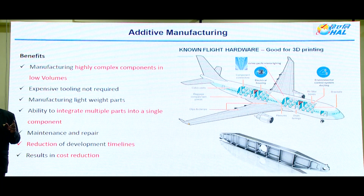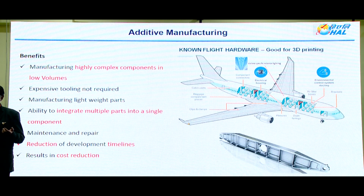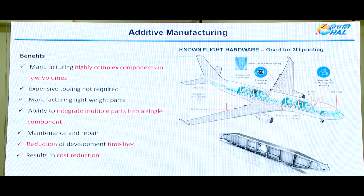There is a lot of 3D printing potential for startups or industries which are looking at this as an option. I'll talk to you about both the good things and the flip side of it, so that we can make a call on what is required. In a prototype scenario, it is very useful because you can't invest in big tooling and other things. The second thing is the reduction of cost and time. In some processes it can be a little costly.